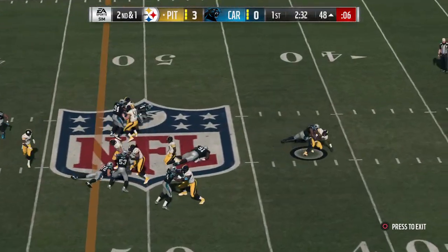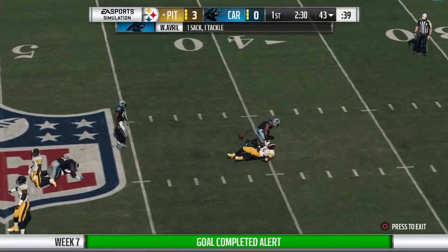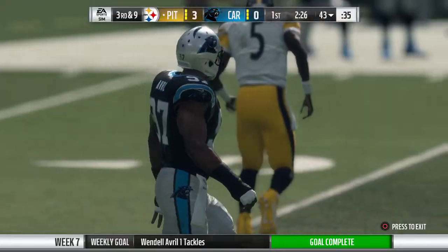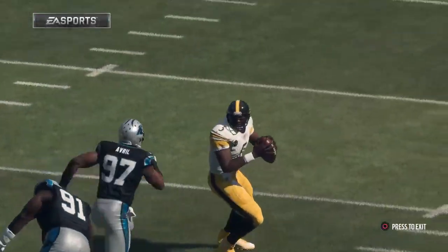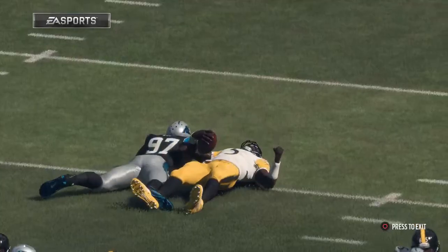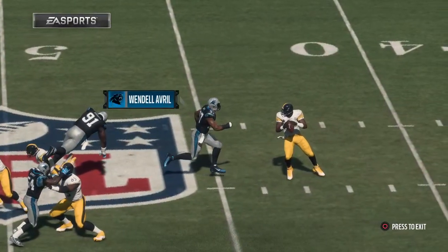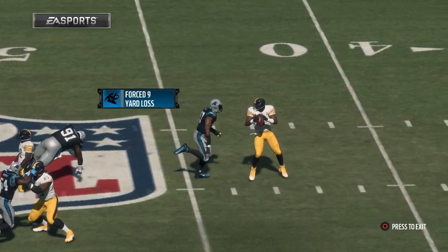lot easier to stay upright, see the field, and make a run as we just saw there. Now back to throw. Blitz coming, and down he goes. They were able to win last week despite him being sacked 4 times. They might need to tighten the reins a little bit, or this one may not end in another victory. You're right about that. They can't count on just winning the game no matter what happens.